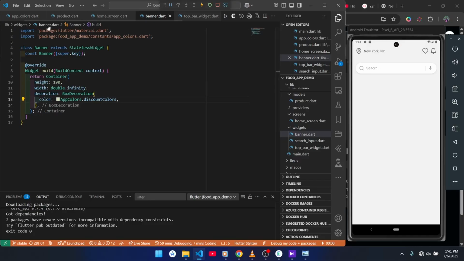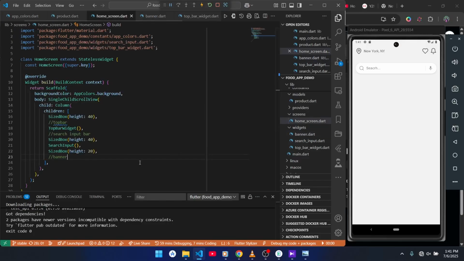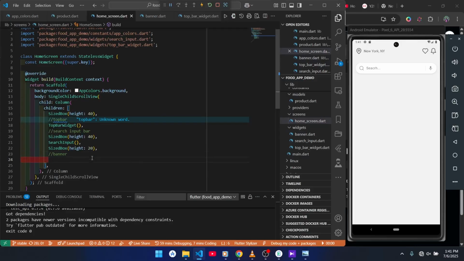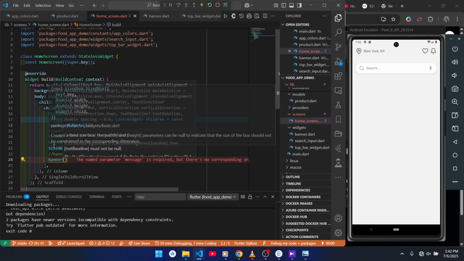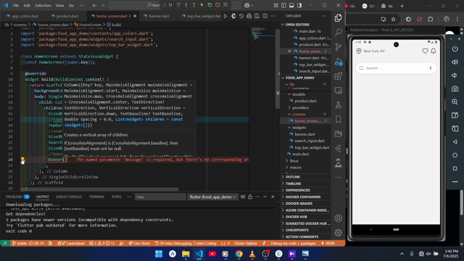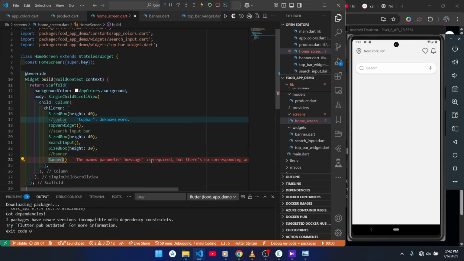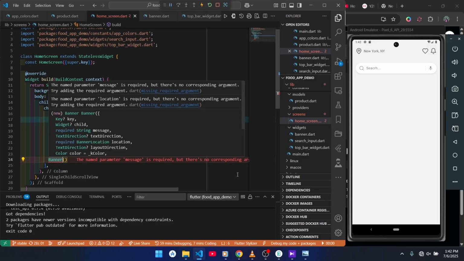Then we can go back to the home screen. Then here we can simply say banner, we import the banner. All right, so the banner is imported. I don't think so. Also, this seems like a keyword in here.